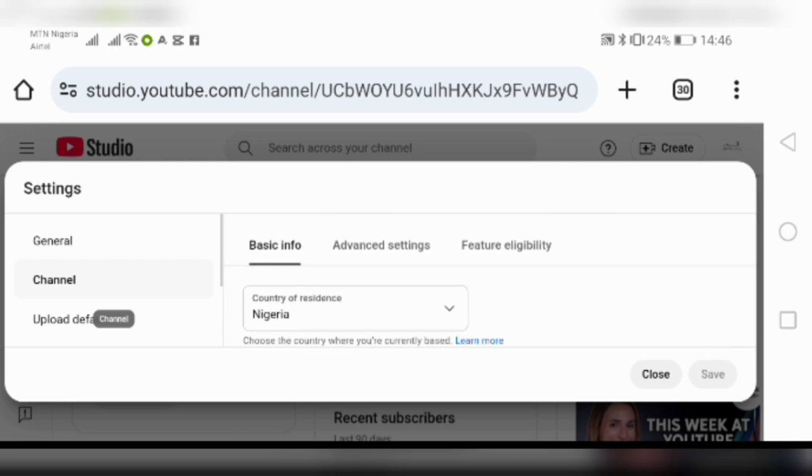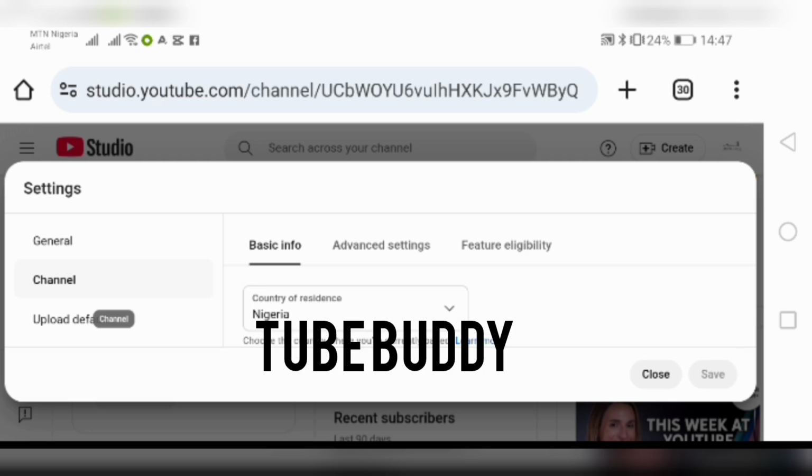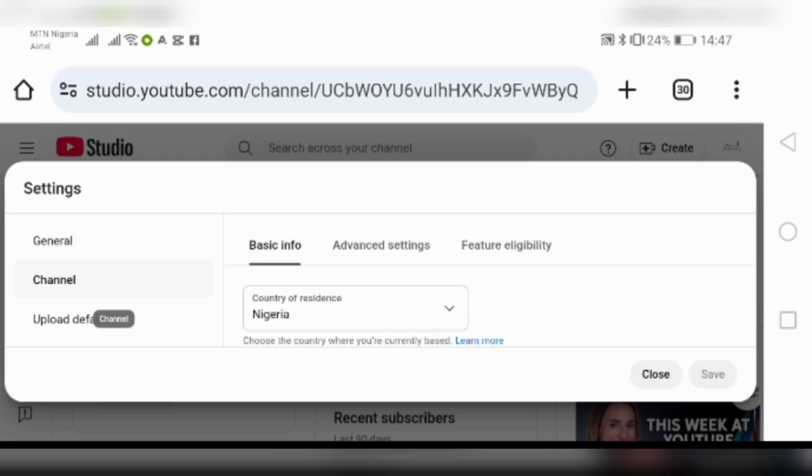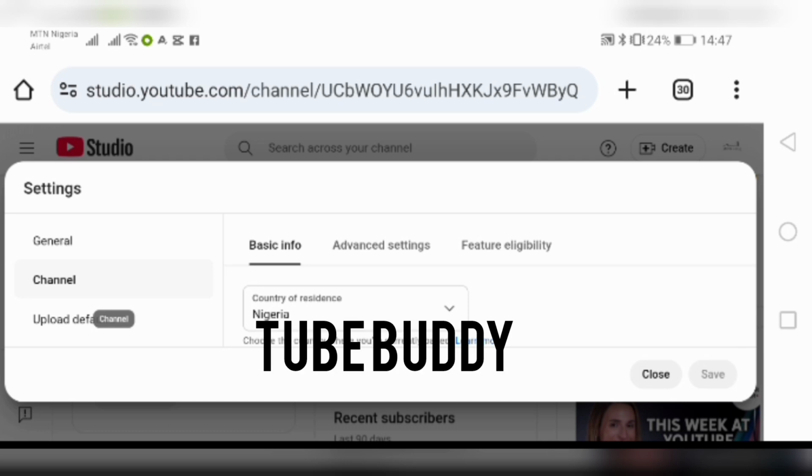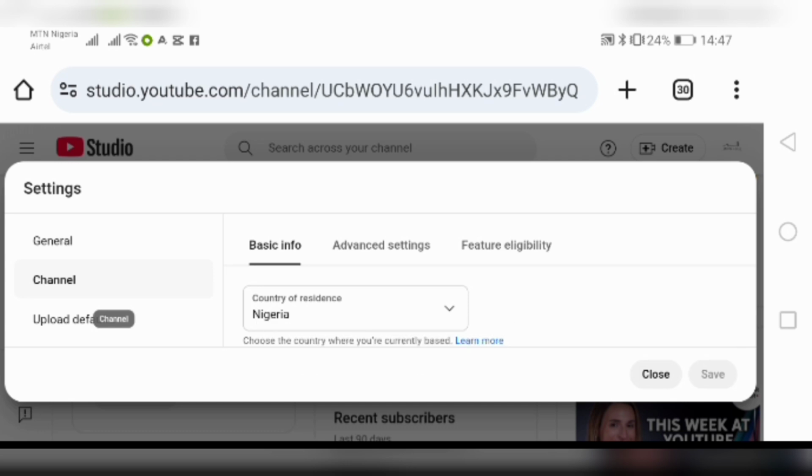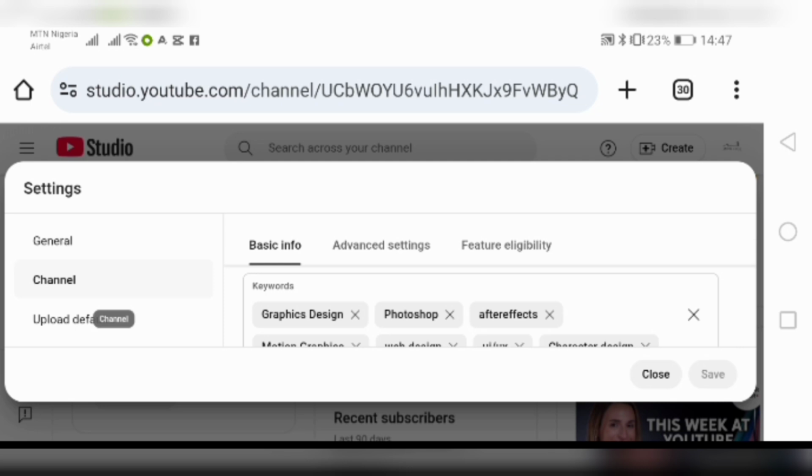Just keep putting it. And if you find it difficult to do this, you can check out your competitors, other channels that are creating the kind of content that you are creating. Check out what they have and you can input it in your own. The easiest way to do that is to just install TubeBuddy. TubeBuddy will help you bring out every keyword on different YouTube channels, really the channels that you are interested in. Install TubeBuddy and you will have those keywords that will help you generate your own.